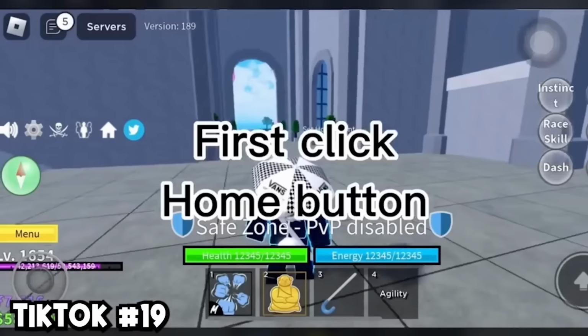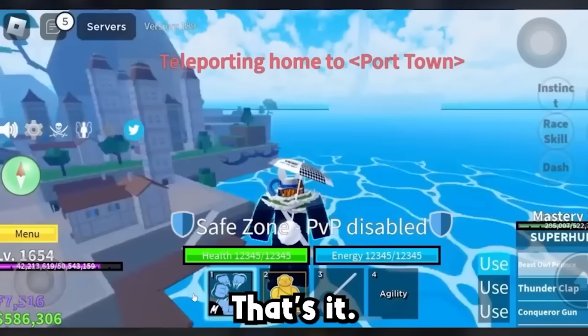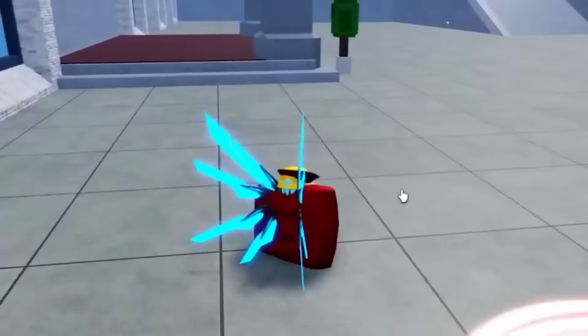Now this next one should be insane. First click hold button, then hold superhuman Z. That's it? Ain't no way, bro. There's literally no way. I actually don't believe this one. Let's go ahead and equip superhuman. You're telling me all I gotta do is hit the home button and then hold Z?